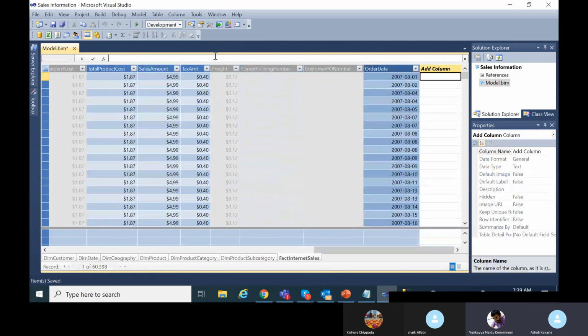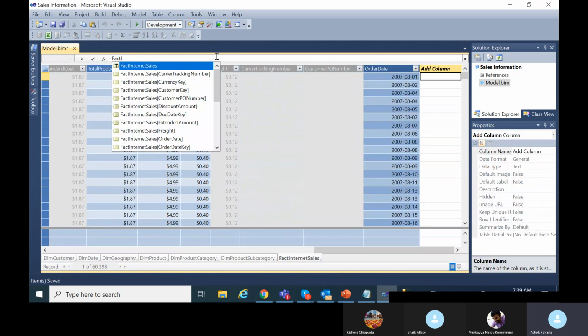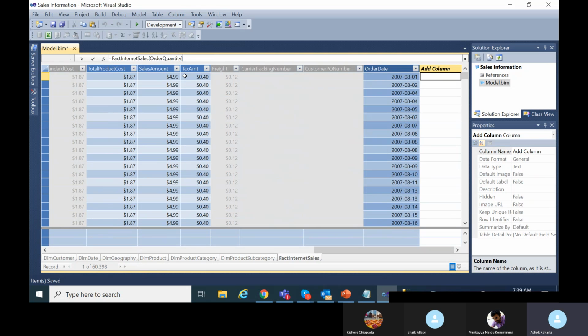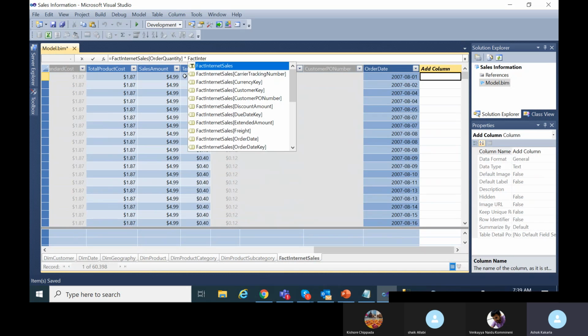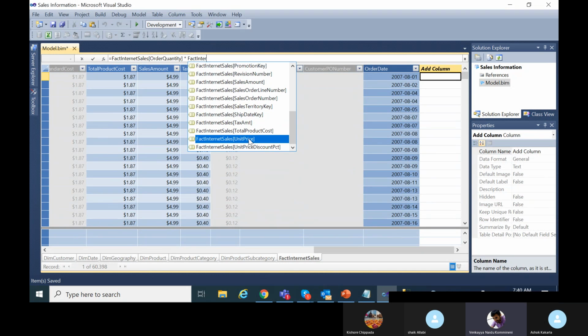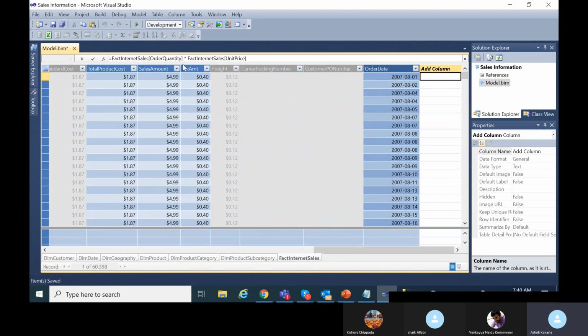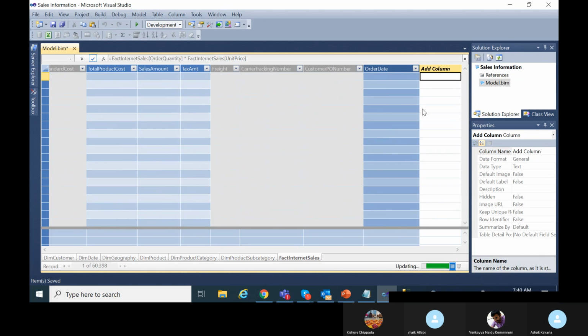Come here, and then create fact internet sales of order quantity into fact internet sales of unit price. So line total equal to order quantity into unit price.